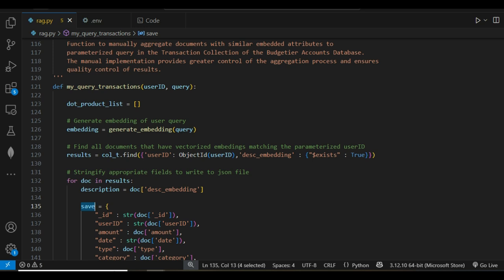Then, the result of all transactions matching the parameterized user ID with an existing description embedding field is iterated through. In each iteration, the desired fields to be displayed are saved to the save dictionary.